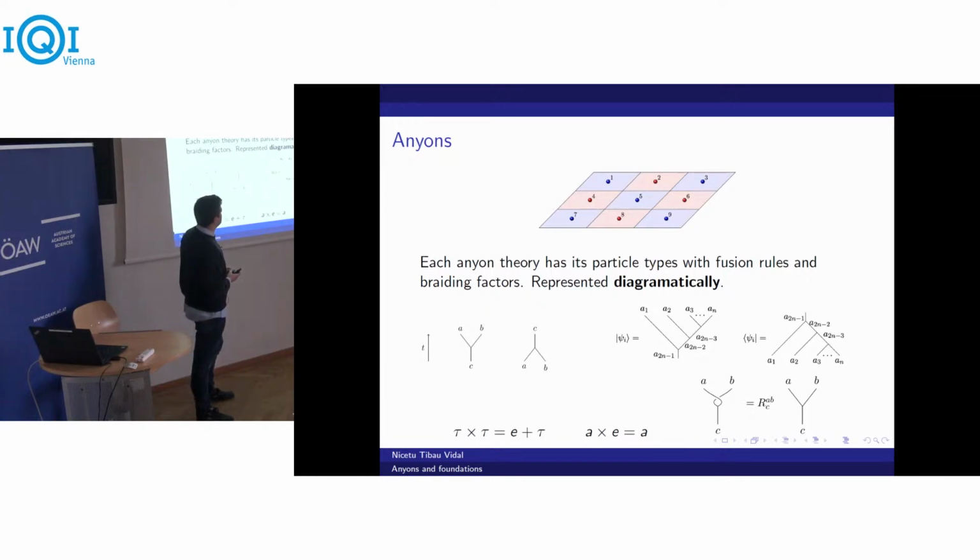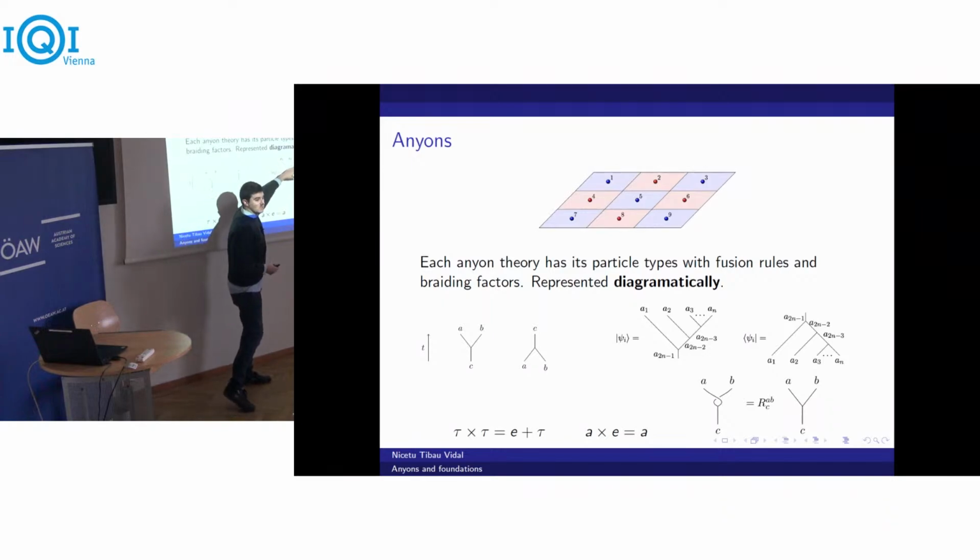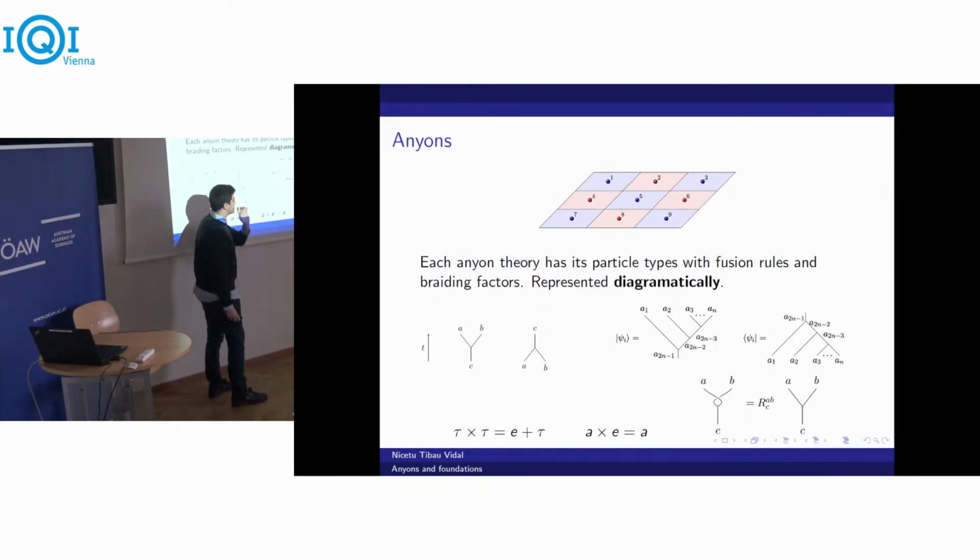Sorry, can I ask something? If I have all the indices that you wrote down, is there a unique diagram that connects them? Like I see here fusion, it's very typical. I fuse first A1 and A2, and so on. But is there any other way? Yes. Okay, I will repeat it for the audience. Czaslaw asked if this combination is unique, if this specification of the configuration is unique, if I understood the question correctly.